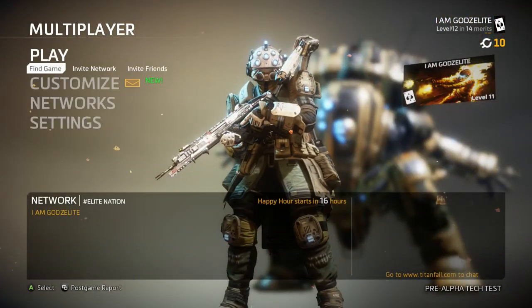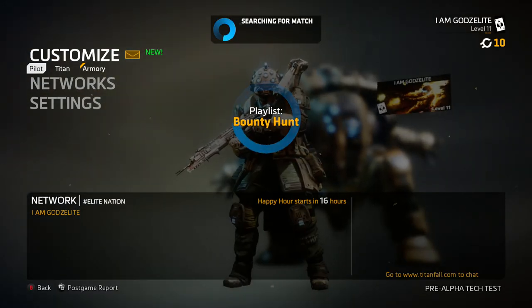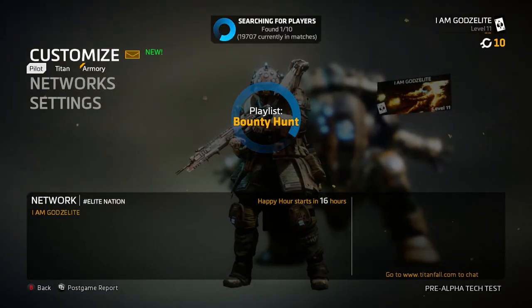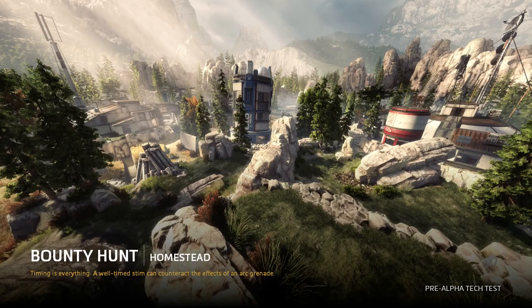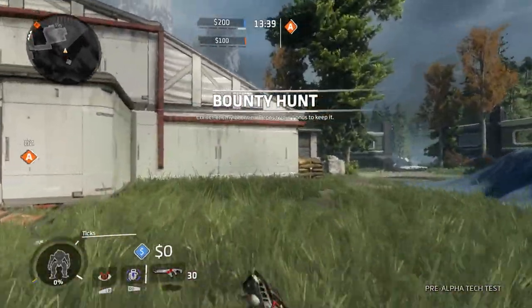Since he does better against Titans, we're going to play some bounty hunt. Probably won't play the full match. We're just going to get a grasp on how he is. Now, I normally know how well Blast from the Charge Rifle does against the Titan on a critical hit, so we're going to see how good it does. Alright, let's see.